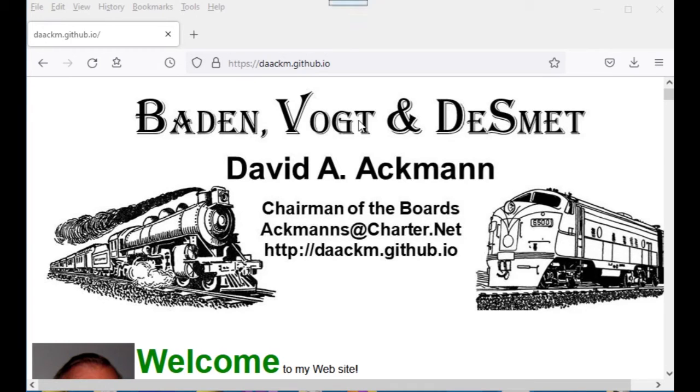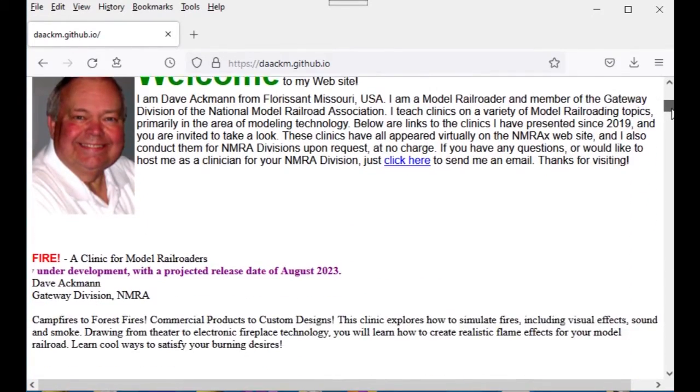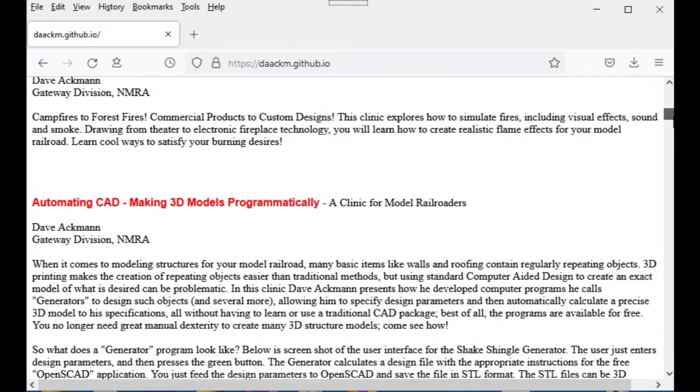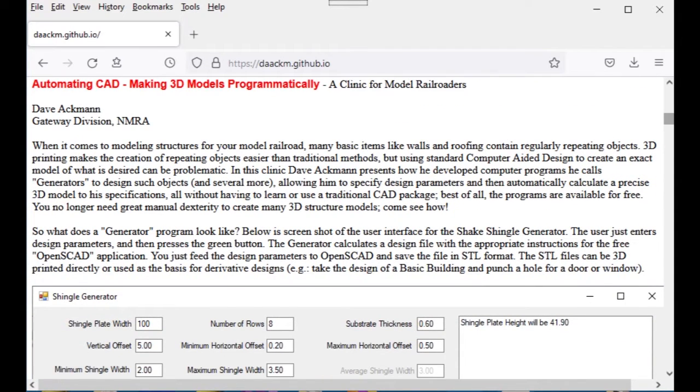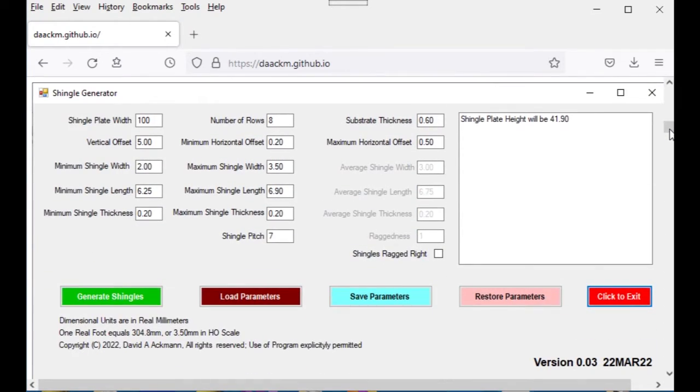We start by visiting my website at http://daakm.github.io and scrolling down to the Automating CAD Clinic. After a brief explanation of the concept, a sample of a generator screen appears, this one for creating shake shingles.